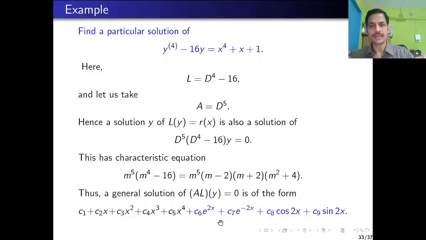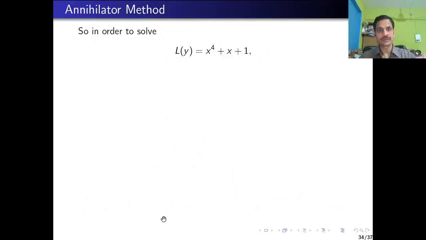Now in the annihilator method, what we do is we remove from this the part which is also a solution of Ly equal to 0. I repeat, we remove from this solution of ALy equal to 0 the part which is also a solution of Ly equal to 0. So we have to remove this part because this is also a solution of Ly equal to 0. The blue part is also a solution of Ly equal to 0. We remove that, and the part written in black is the part which remains. So that is the candidate for particular solution suggested by the annihilator method.